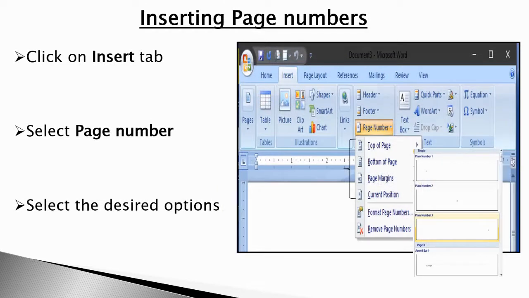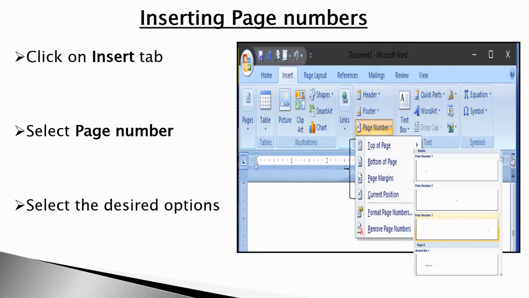So, next we will learn how to insert a page number for a document. Students, you must have seen the page numbers written on the bottom left corner of your textbooks, right? So, now we are going to insert a page number on your document.